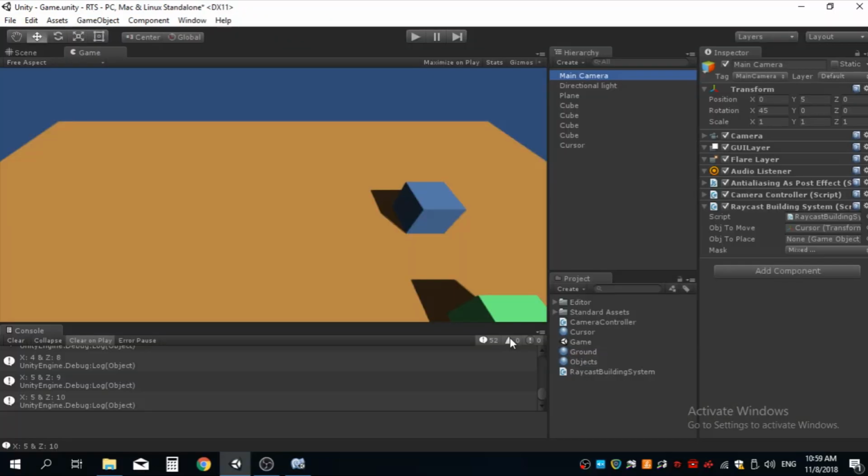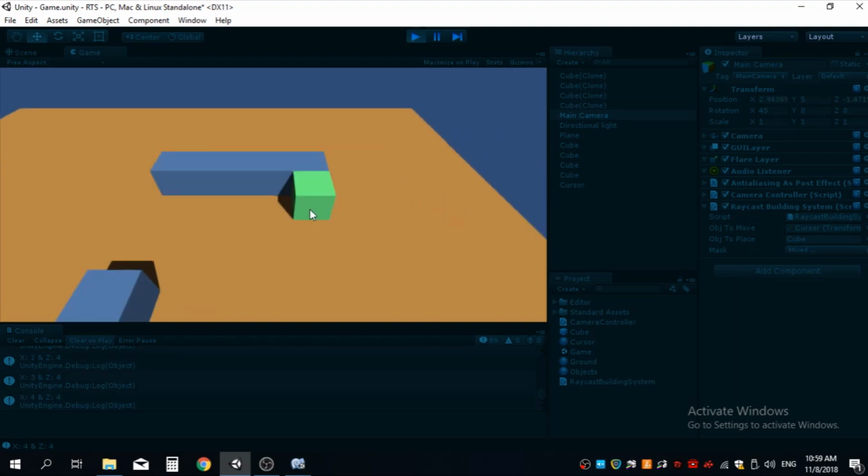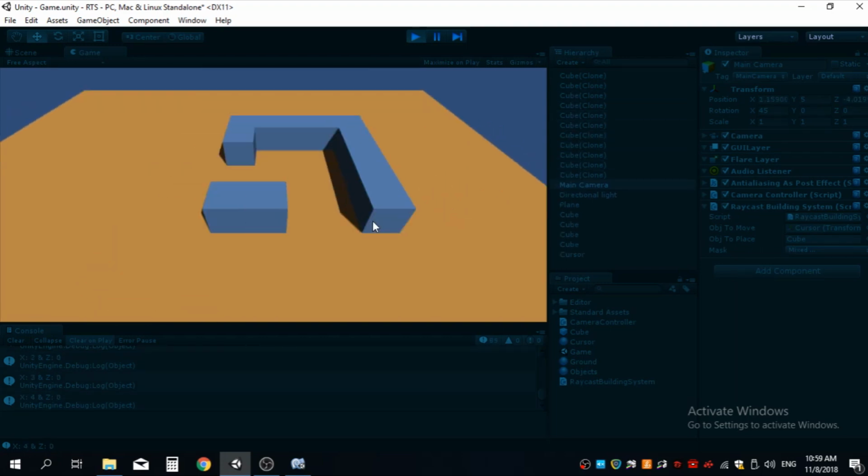Let's save that up. Now on Unity, let's just create a prefab. So we'll use this cube or any of these cubes and just drag it to the project. And let's go back to the main camera, drag the cube and put it to the object to place. And that's it. Let's test it out. Now whenever we click the left mouse button, it should spawn correctly. There you go. Now I know it's still not like an RTS. It feels like Minecraft or something, but we'll figure something out later.